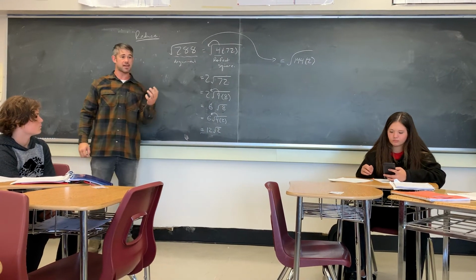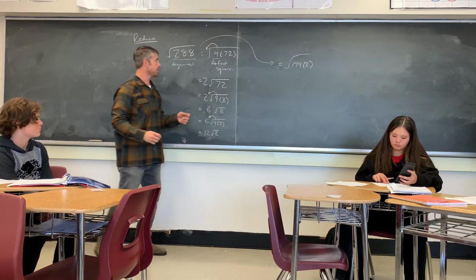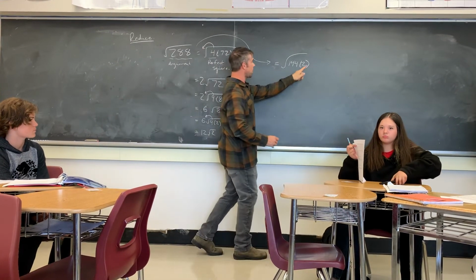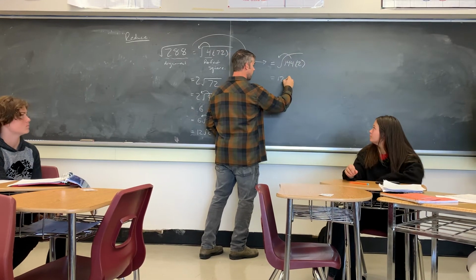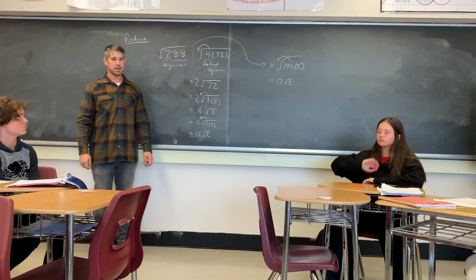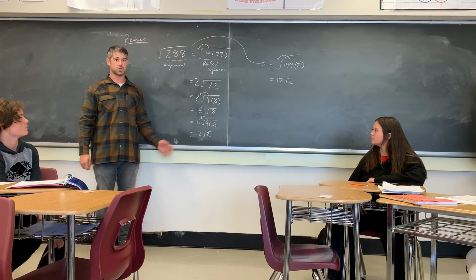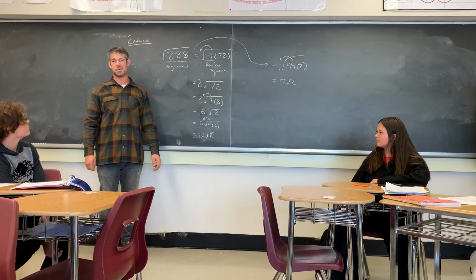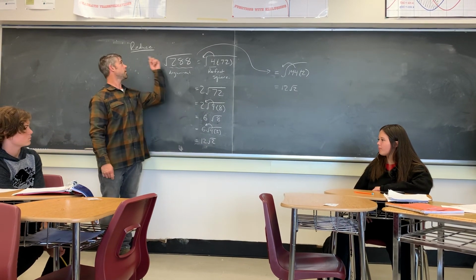It's always best to take the largest possible perfect square out as fast as you can. So if you saw that the square root of 288 is the square root of 144 times 2, well, the square root of 144 is 12. So we're left with 12 root 2, and we get to that path much quicker. So just like you can drive to Toronto by going through Ottawa, you can get to a perfectly reduced answer by removing smaller squares, but it's probably best to remove bigger squares instead. And that's how you remove, or rather reduce, a radical.